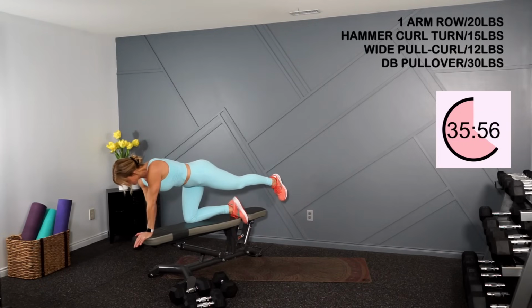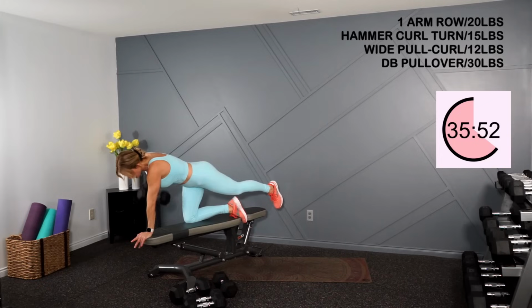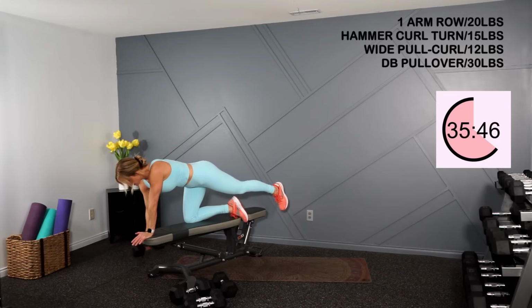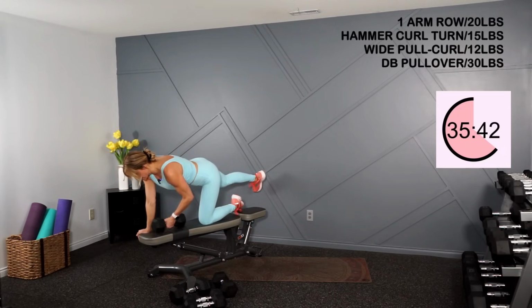I do like doing this just a bit different. You know, typically, you can lift a bit heavier when you're not also having to focus on balance. But I also want to activate that core today. Switching sides. This does it nicely.